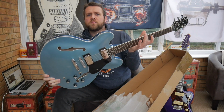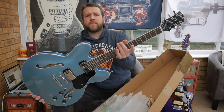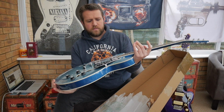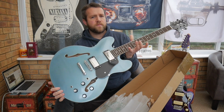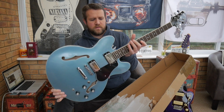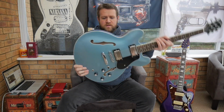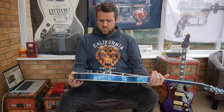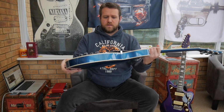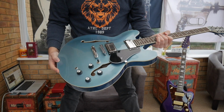Pelham Blue, Revelation RT-35, sort of based on the Epiphone Gibson 335. But yeah, let's have a quick look. The back's darker, sort of a darker blue. The top's definitely that Pelham Blue colour.